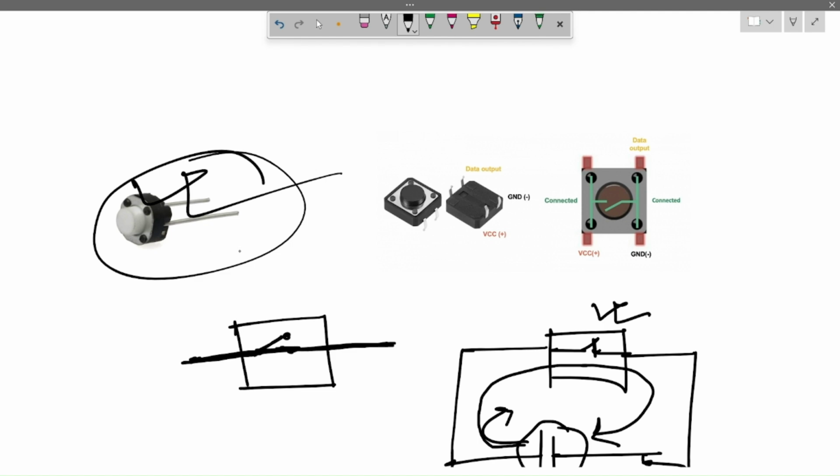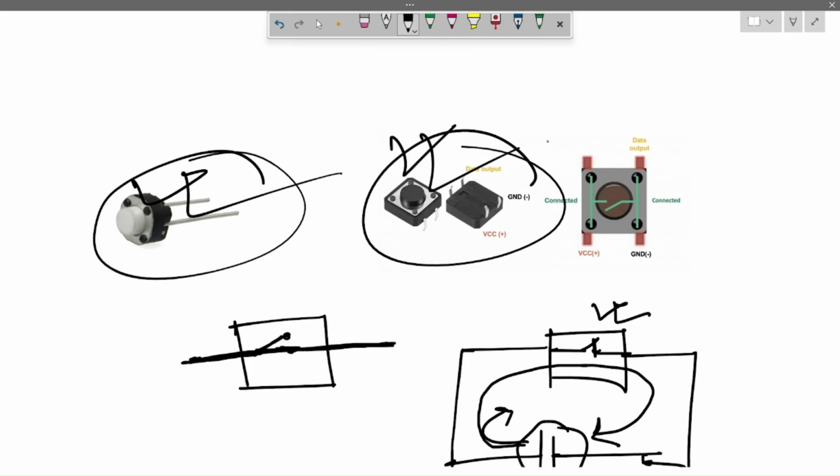The same thing happens in the four-legged button. We also have a four-legged version of the button. The only difference is that a couple of legs represent the same terminal. This pin and this pin represent the same pin, because they are already shorted. And when we press the button, this terminal and this terminal will be shorted.